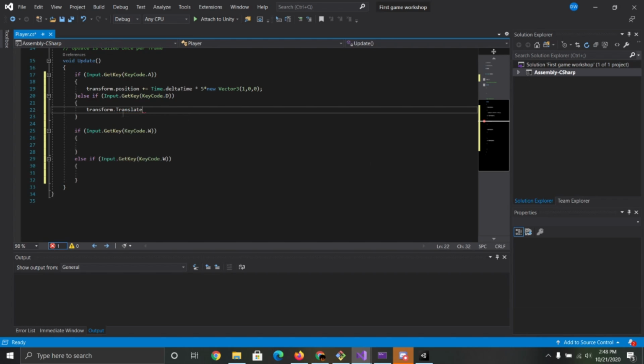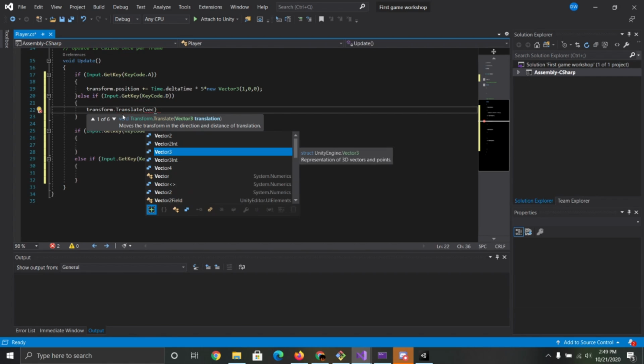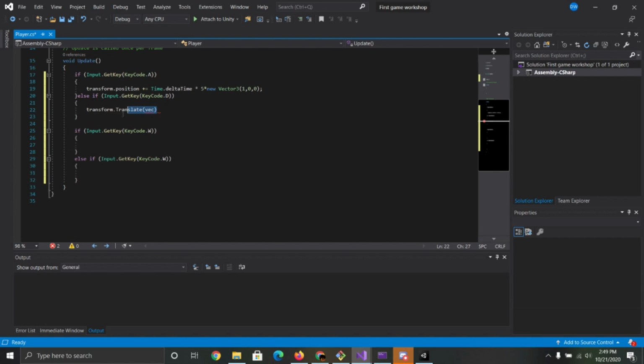We also can use this as well, which I prefer because it interpolates a bit. But for now, let's just stick with this. And if we run into problems, I will troubleshoot them.